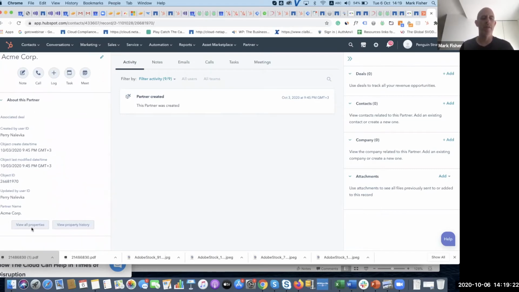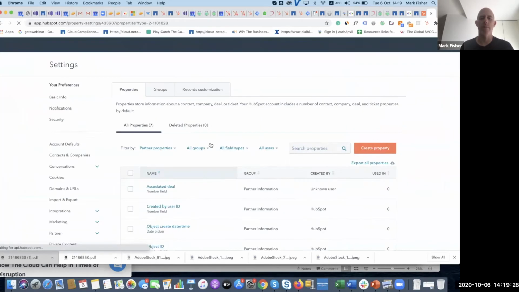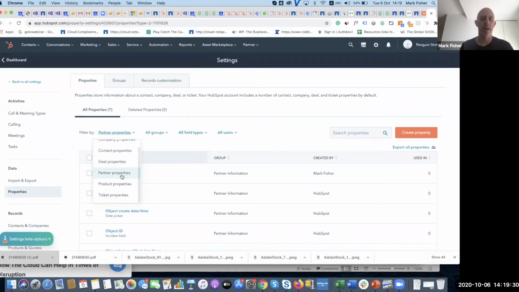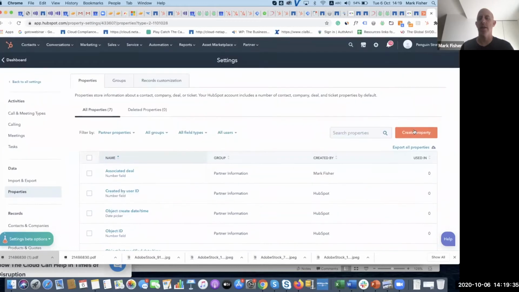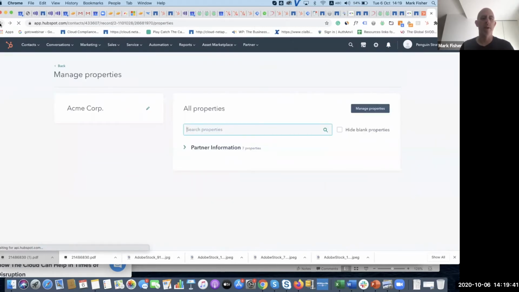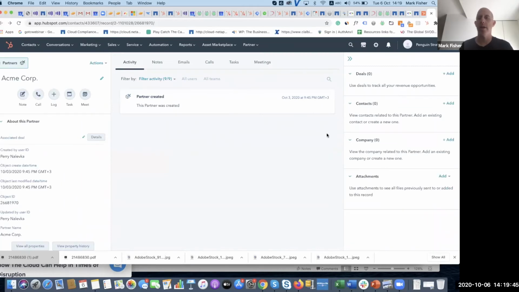We can have whatever fields we want. We can create as many fields as we want, and we can customize as many fields as we want. We can manage the properties. Suddenly now I have partner properties, and I can add all these properties just like I did with any other object on the one hand. On the other hand, if I go back, we've decided when we created it that this object, which is partner, can be connected to 3 other objects.